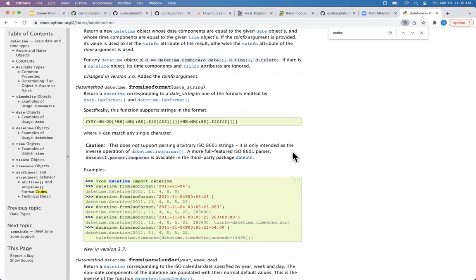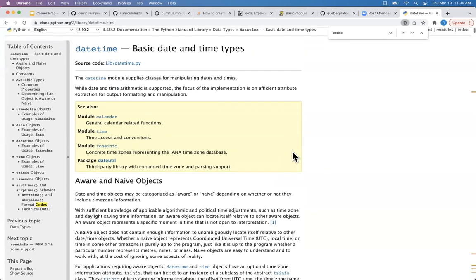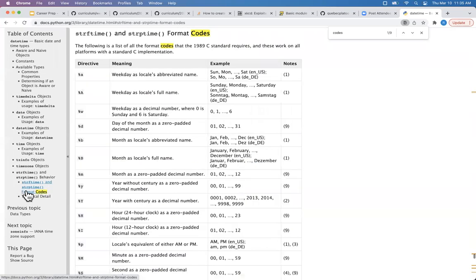On your table of contents there, see where it's got format codes kind of highlighted? Will that take you to this? Yeah. Oh my gosh. Okay, thank you so much. I'm just dumb and wasn't reading the sidebar. It was totally right there, trying to tell me what I needed, and I just didn't see it.